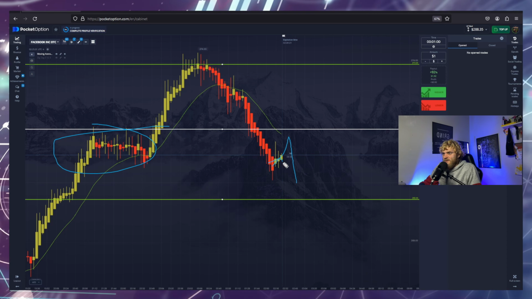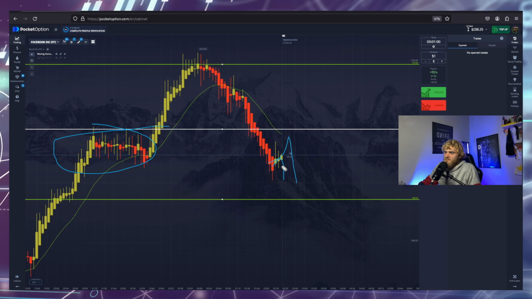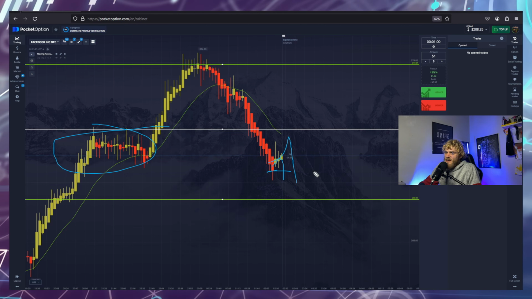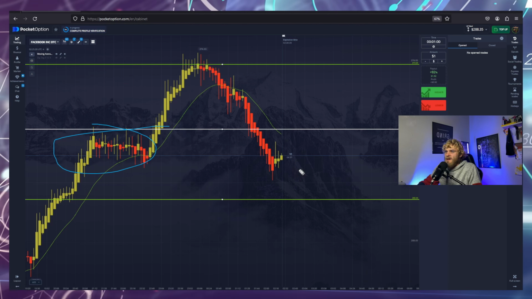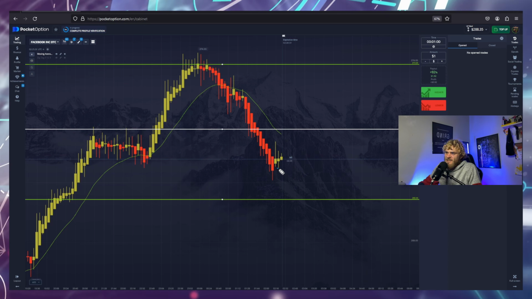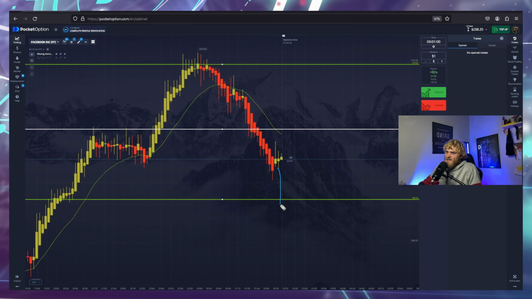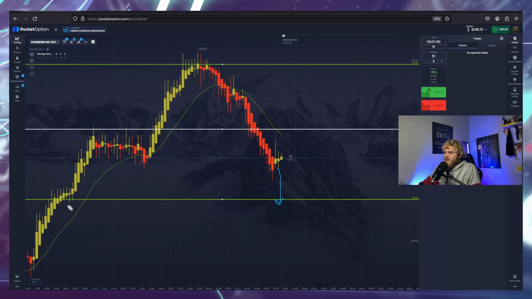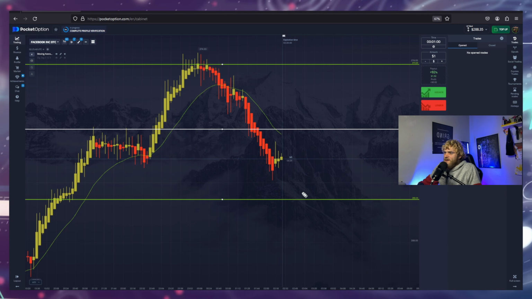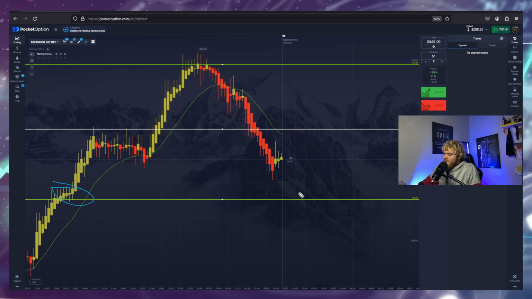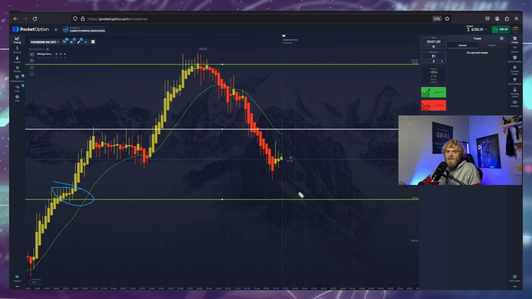Now if price doesn't do that and continues down, perfectly fine. And once we get close to this area, I'm going to be looking on the lower time frame for some type of confirmation that, hey, this move is going to continue down to this area. And this will be our target area, this lower zone here, because that's the next potential area that price has played at.